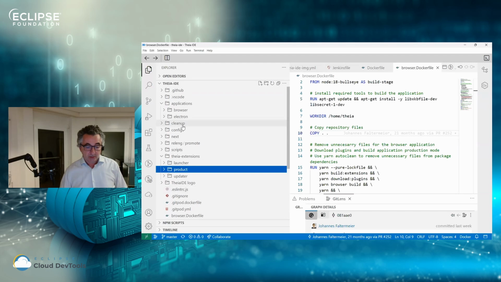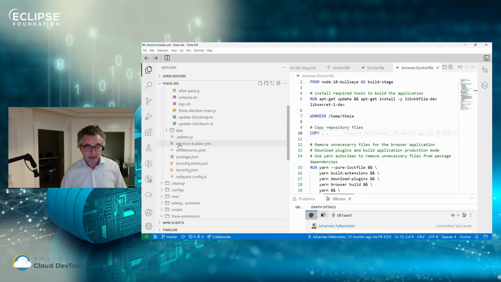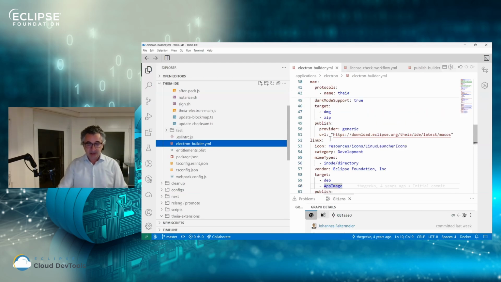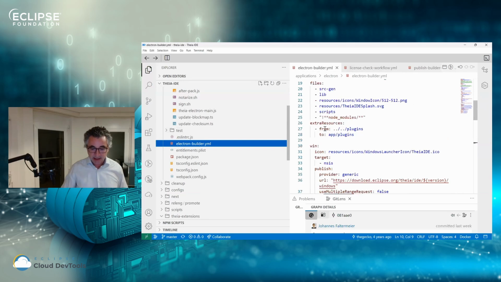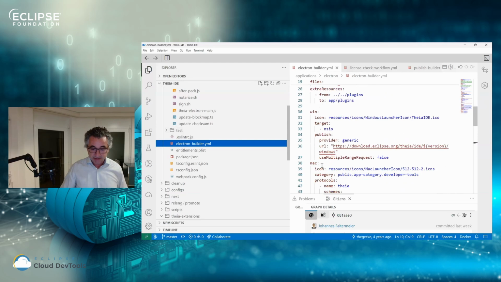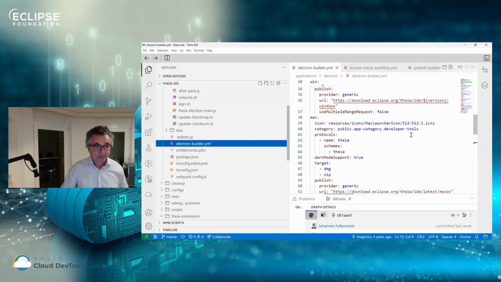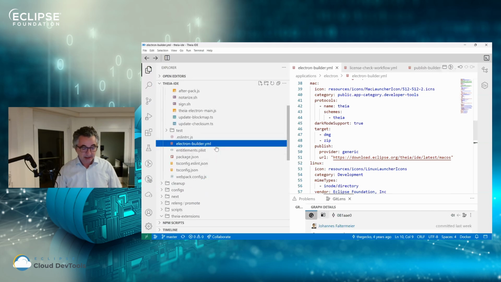Nothing special. In the Electron folder here, we have an Electron Builder YAML file, which describes how Electron Builder, which we use for building our artifacts, creates, for example, the installer, right? So this is Windows, we have a target NSIS, how we publish it, etc. There are a couple of scripts in here also that we use for signing the artifacts, etc. Also resources like entitlement plist. People familiar with programming on the Mac will be familiar with that.